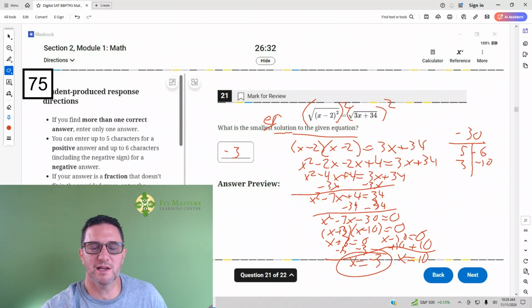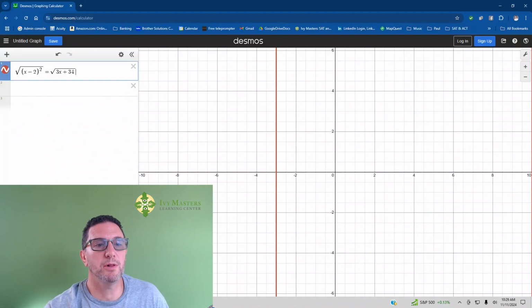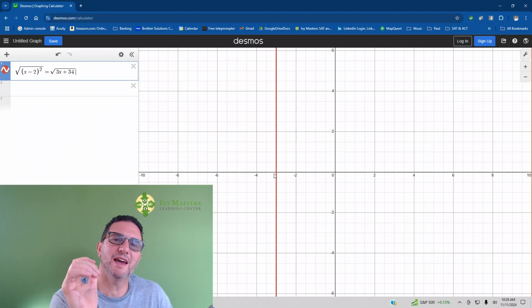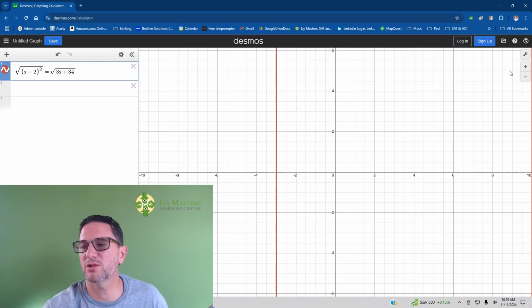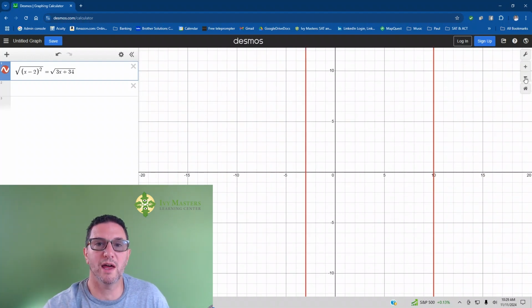So, how to use it in Desmos. Literally all you have to do is plug it into Desmos. If I plug it in, you get one line. Since it said there's two solutions, what you've got to know for Desmos is the x-intercept is the solution. Since there's two solutions, we could expect that for a quadratic, but since it said what's the smaller solution, expect more than one. You want to zoom out until you see both solutions.